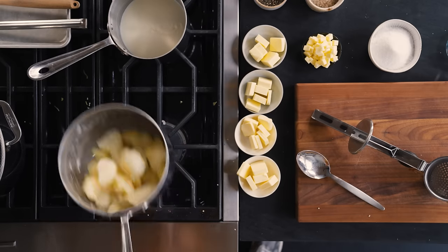Is a ricer a scam? Like, this worked just fine. They're still pillowy and soft. Honestly, there's not a big textural difference. There's a reason that this thing exists, and it is to mash potatoes, and it is totally fine.